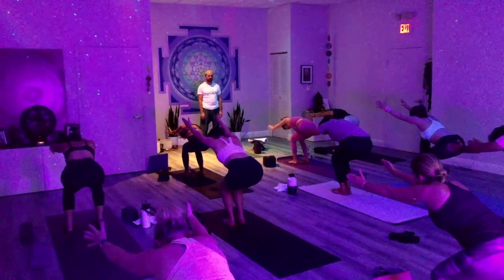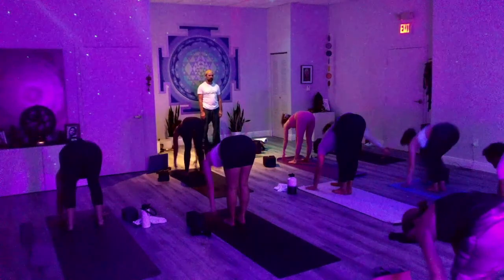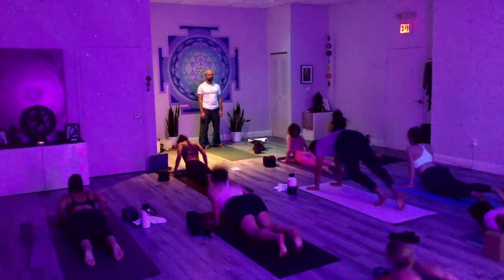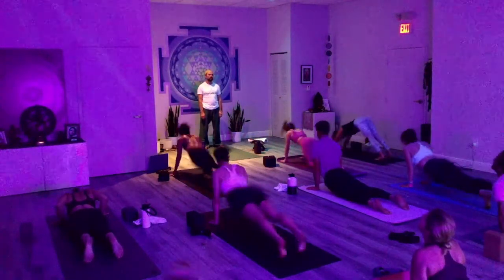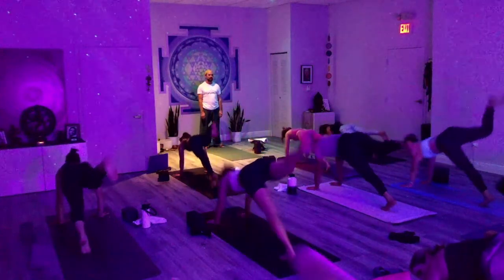Breath in, exhale, forward fold, Uttanasana. Inhale, lengthen. Exhale, step or jump. Chaturanga Dandasana, lowering down. Inhale, rising up. Exhale, down dog, and then lift your right leg behind you, three-legged dog. Lean forward into plank. Lower halfway down, Chaturanga.